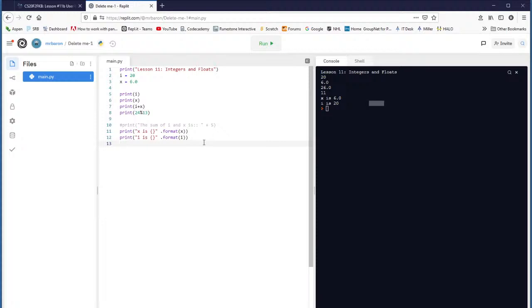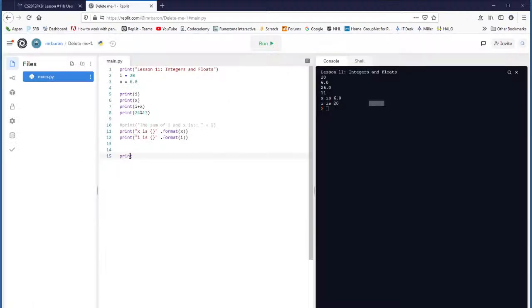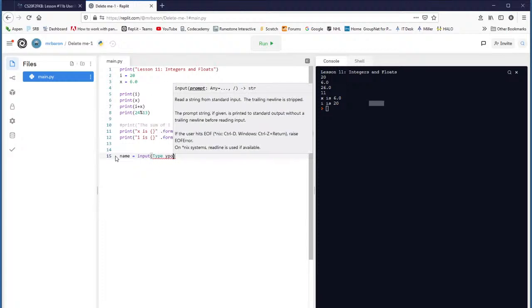Okay, so if I come down here and I say print, oh no, I've got to create the variable first. So if I say name equals input, type your name.